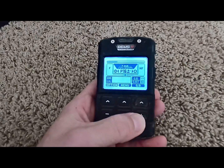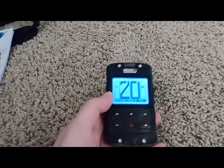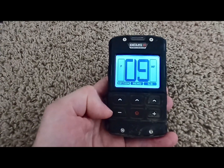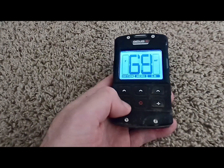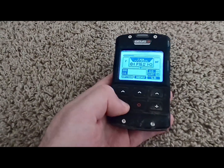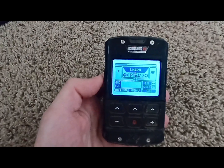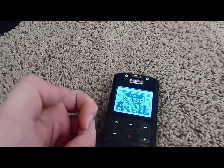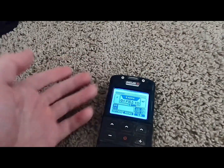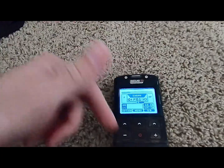The way we did that was we just went into Option and we saved two different programs, the way I just showed you, back to back. And that way you can just toggle back and forth, really simple. Super easy. Just as easy as with the Equinox. It's actually easier than the Equinox. I thought this would be harder, but I figured this way out.